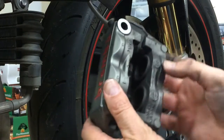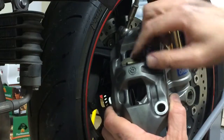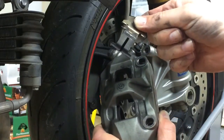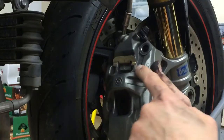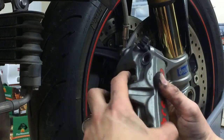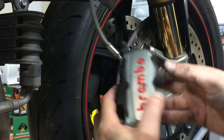Now I just want to show you this spring that I was talking about. It can actually come out, so just be careful. See, it comes out fairly easy. And it has these little arms right here that rest right on top of the caliper. And then when you stick the pads in, it'll compress it and hold them in place.